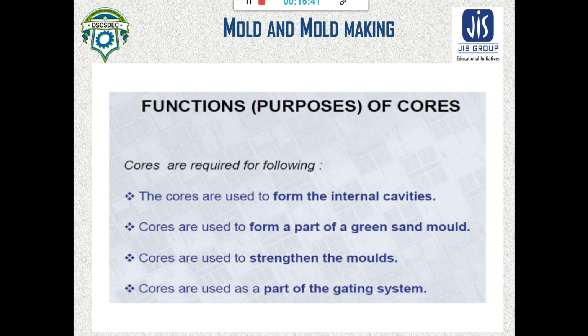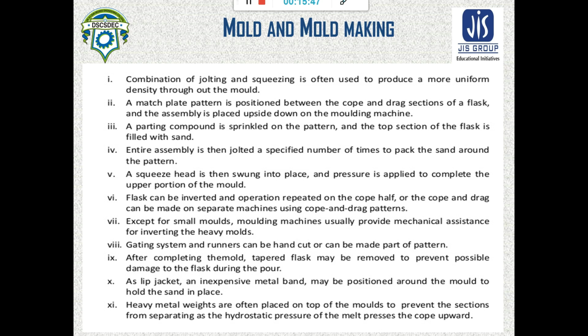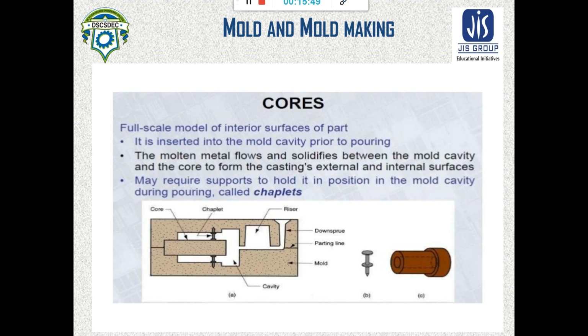These cores are supported by the chaplets, and there is another term that is called chills. Chills are not related to core, but in some MCQ questions you may find an option like chill. So why are chills used? These chills are used for directional solidification. So these chills are used as a cooling member of the casting.